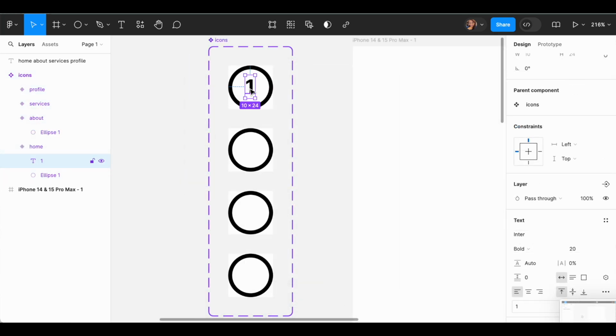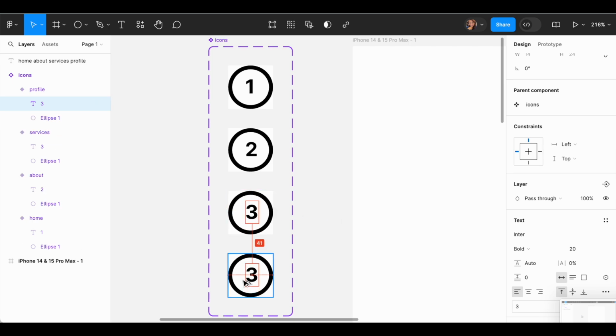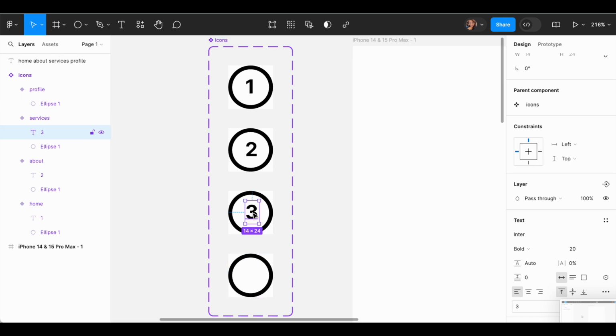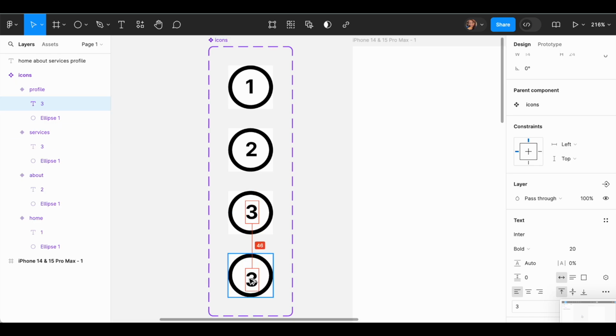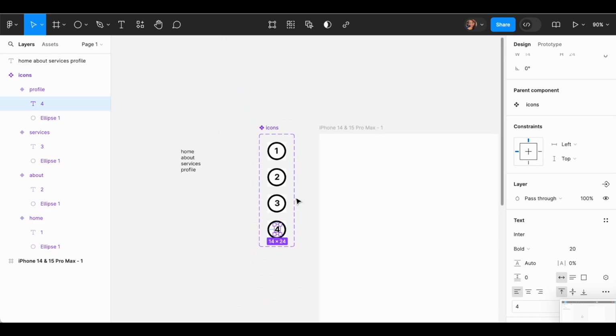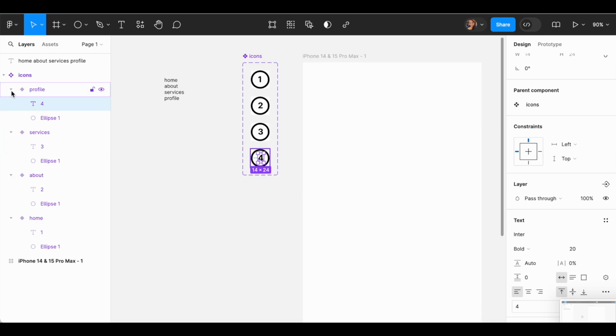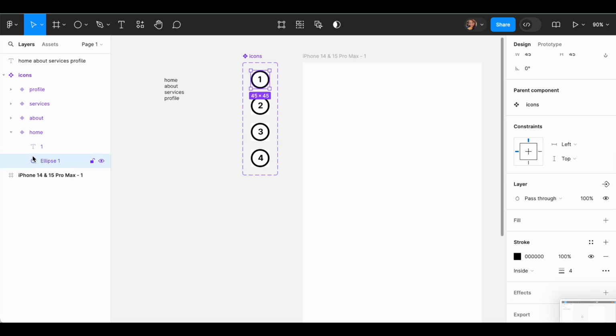So I accidentally created one extra. I have deleted that. Now what I'm going to do is I'm giving them different names, 1 2 3 4. We can also design the menu and we can place it here, but since it's a demo, I'm just giving it a name 1 2 3 4 to all the menus so that we can understand and segregate them. Okay, so now this is done. You can see there are 4 components, and you can see towards the left hand side in the layers also.